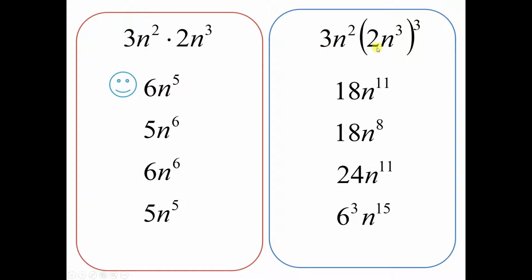Okay, now over here. This one's a little trickier. There's a giveaway. The 24 is a giveaway because 2 cubed, we have to take care of this exponent before we can multiply by this 3. 2 cubed is 8. 8 times 3 is 24. So this is 9, 10, 11. So that's n to the 11th. Whereas if you did it incorrectly, what you would get is if you multiplied these 2 together, you get n to the 5th, and you cube that, you would get n to the 15th. That's why this one is wrong.